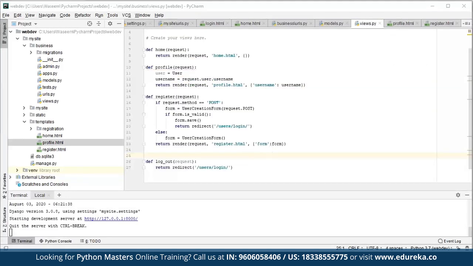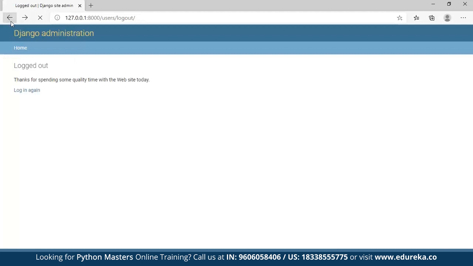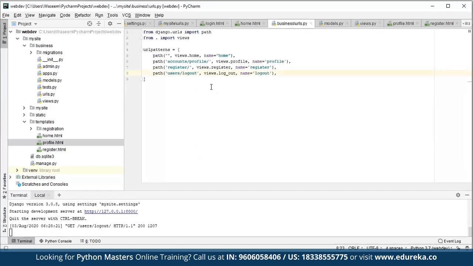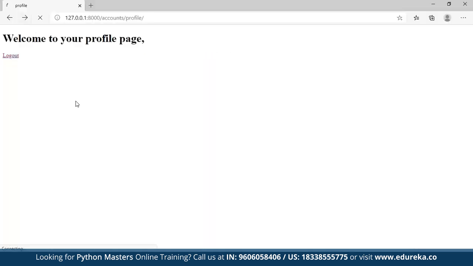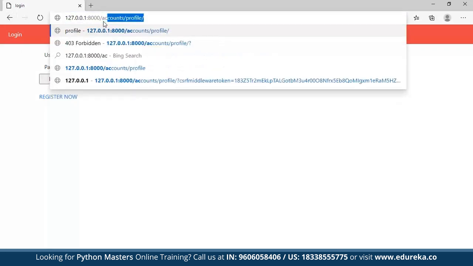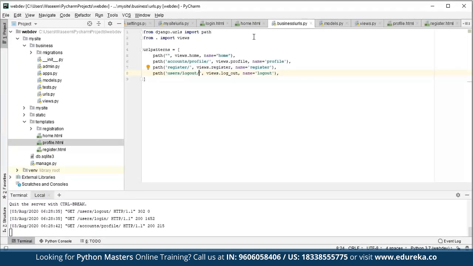So let's check it again. When we go to logout, we are being redirected to that page again, so we'll make a few changes here. When I click on logout, I am being redirected to login, but I will still be able to go to profile. So it's basically not logging me out completely.